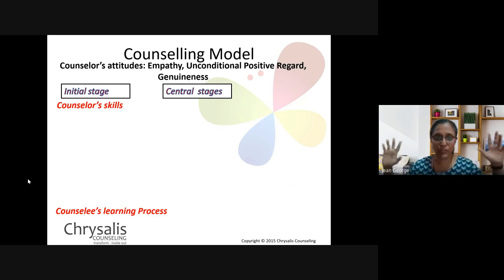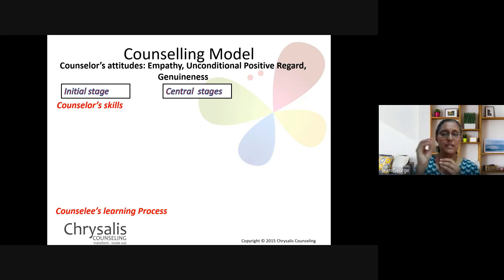Okay. Now, since we've wrapped this entire thing up, I'm not going through that. This is where we're going to put everything together, what we've learned over the last couple of weeks. We're going to add everything together. So when we looked at the counseling model, we spoke about the counseling model as self-exploration, understanding, and action. Now, what this chart depicts here is the various stages that both the counselor as well as the counselee pass through during this entire counseling process.